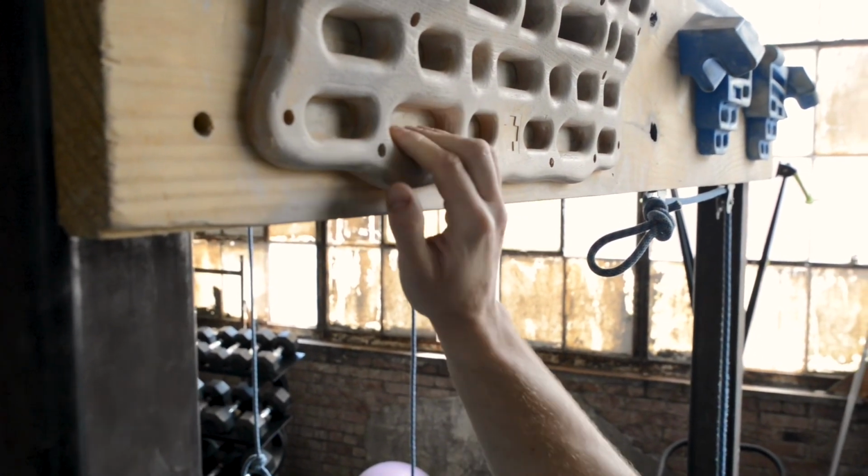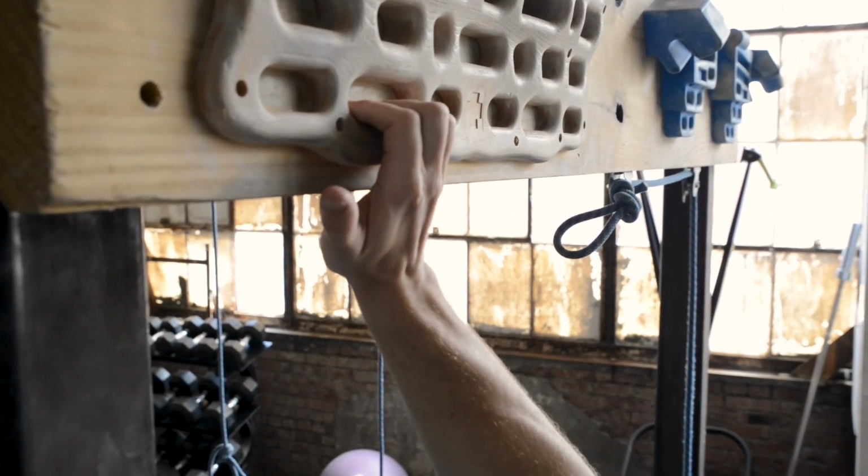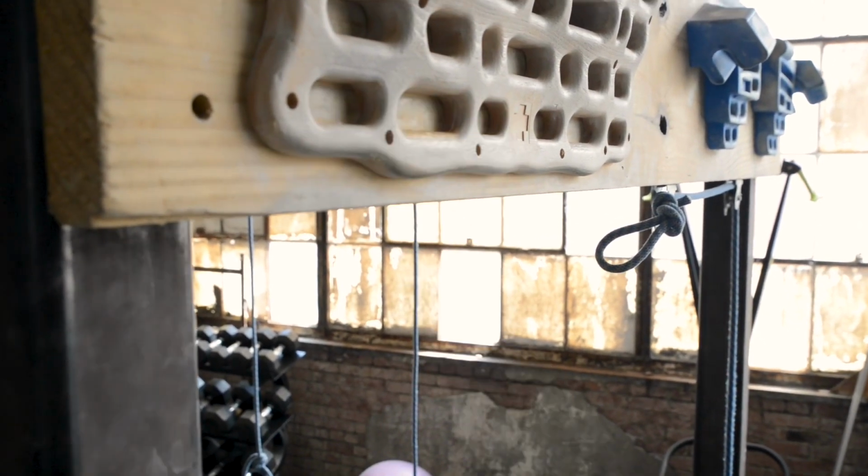For hangboarding and for this session, we want to stay away from the full crimp and stick with either the half crimp or the open crimp. Either one is fine, half or open. We want to stay away from the full.